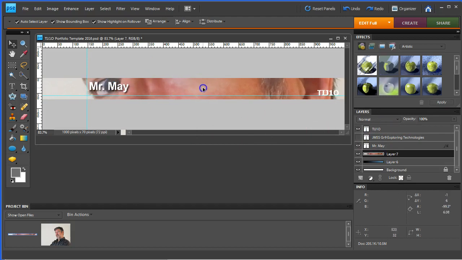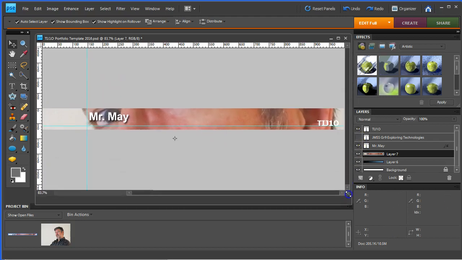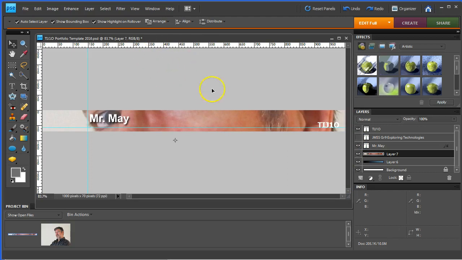Now the next trick, to resize this graphic easily. First trick: make the canvas as big as you can, and sometimes you can see the edges of the graphic. If you can't, the trick is to press Control-T. That's a transform. Control-T will activate some new options at the top. I'm going to do it now. And make sure you're in Layer 7, or the new layer that you just created.